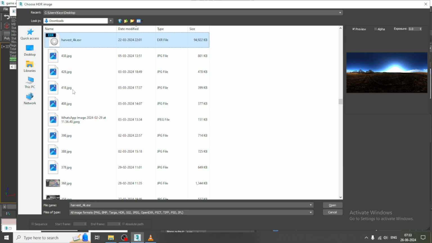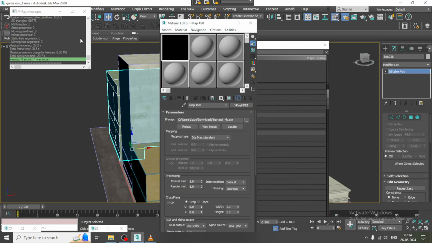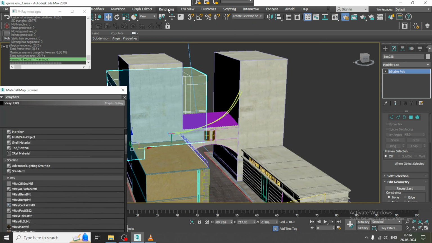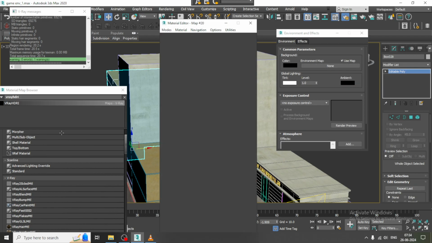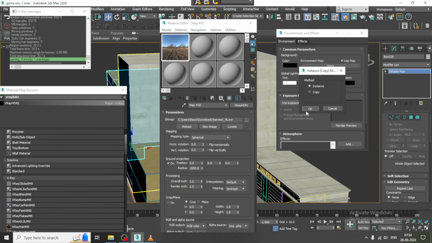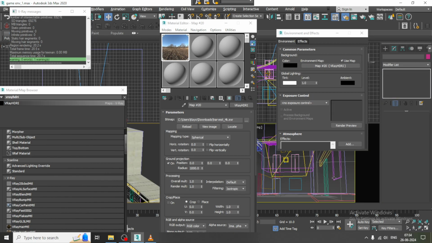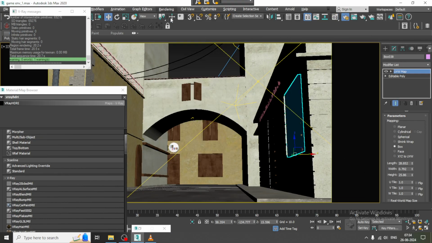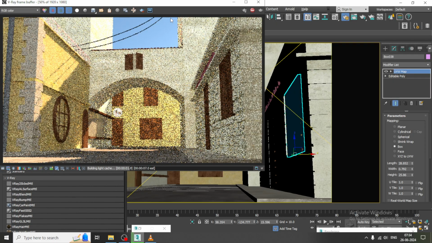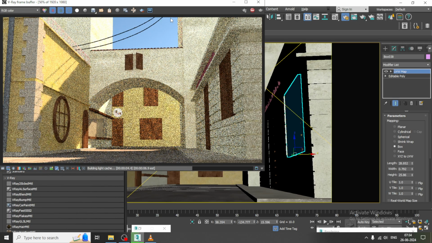We can check out any HDRI map if we have it. Okay, I'll take this HDRI map for now. We'll keep it as spherical, with ground projection. Let's go into rendering, go into the environment, and drag and drop this V-Ray environment over here.